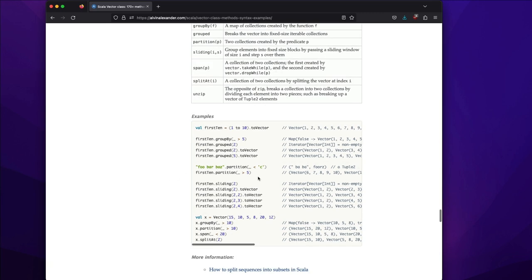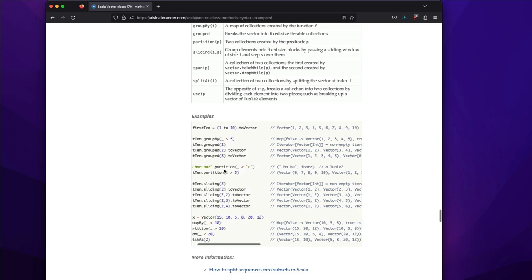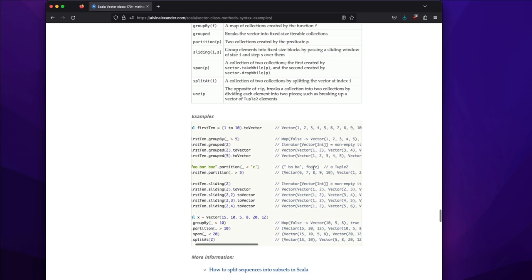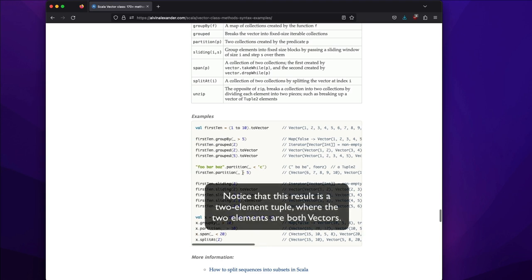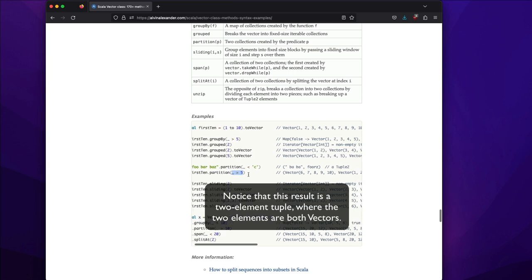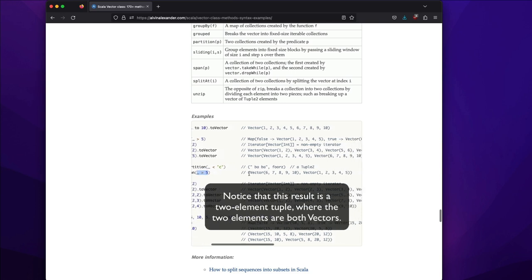The partition method lets you break your initial collection into 2 different partitions based on your algorithm. So here I say where all characters are less than a C, and it creates this tuple of 2. Both of these should be enclosed in double quotes over here. So it creates this tuple. So these are the elements that are less than C, and these are all the other elements from this initial string. And then if it doesn't make sense working with characters, here I show another example where I take the first 10 values and partition using this, where current element is greater than 5. So that creates, again, 2 partitions, this vector here and this vector over here.